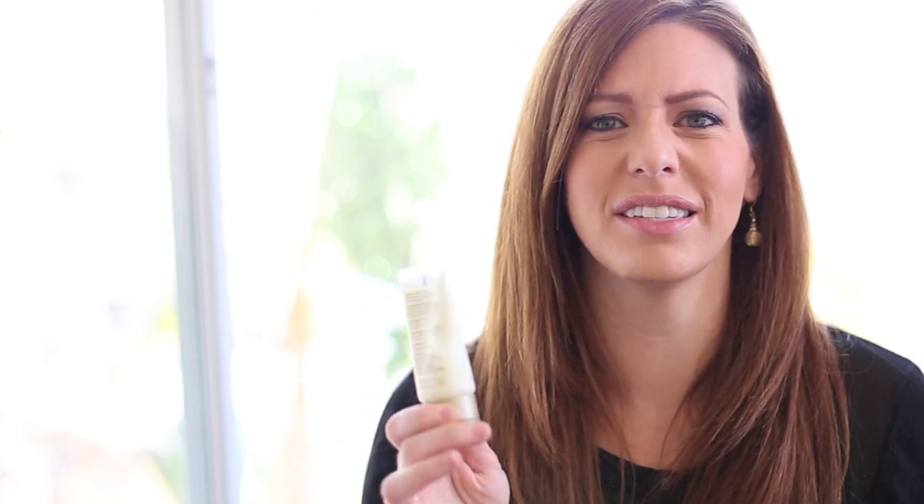My son's inhaler — seems important. A pen and a Sharpie, because I can never find a pen, and how many times have you needed a Sharpie and not been able to find one? And hand lotion, because nobody likes dry, crusty hands. So that's it — that's what's in my bag.